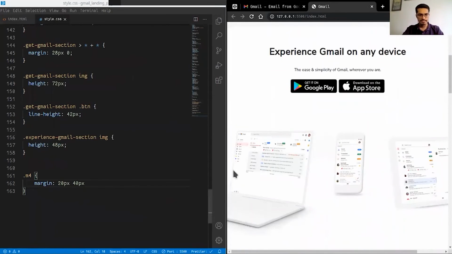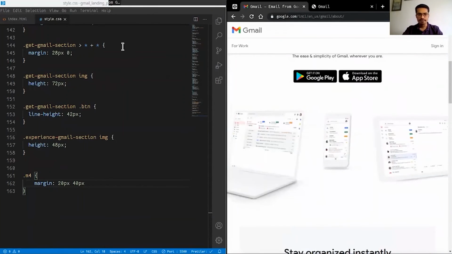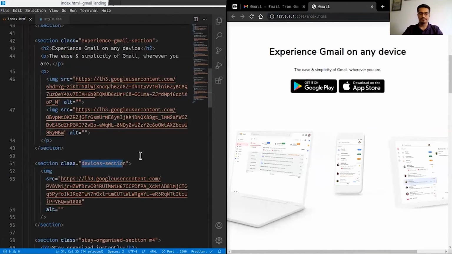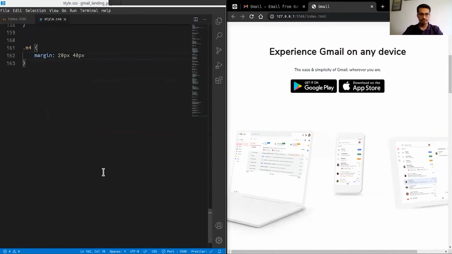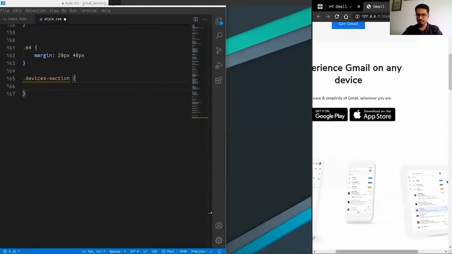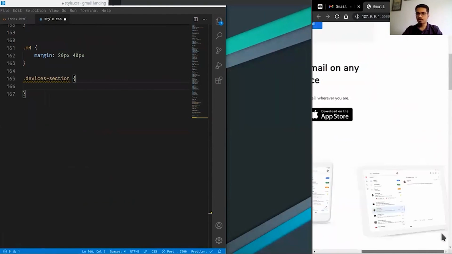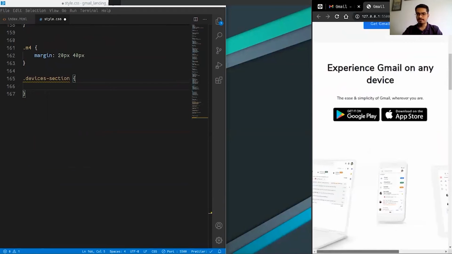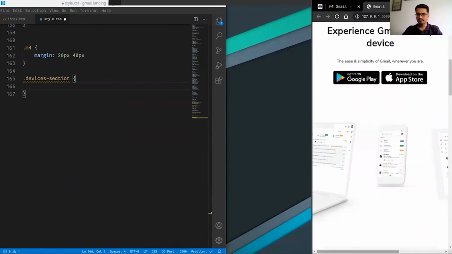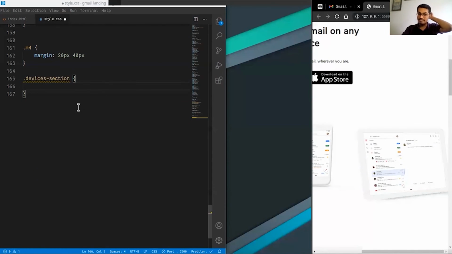And that's pretty much it, guys. The only thing here is, I think, the experience section. What's this called? Devices section. Yeah. The image over here, you'll notice, is causing us a bit of trouble, because this image is too big. It's trying to overflow the boundaries, which means if I make the page much smaller, I get this horrible horizontal scroll, and it kind of throws everything off. Everything else is behaving nicely. It's only this one image that is taking up all the space. So obviously you don't want that.